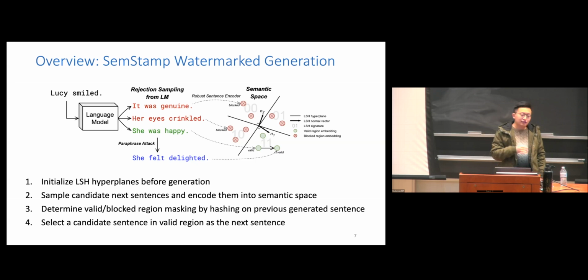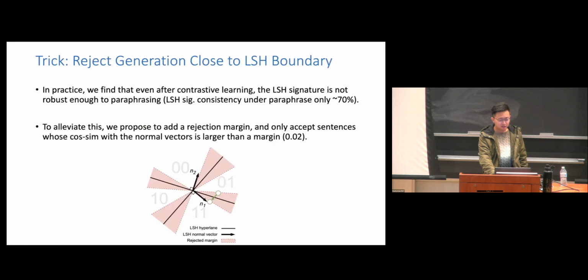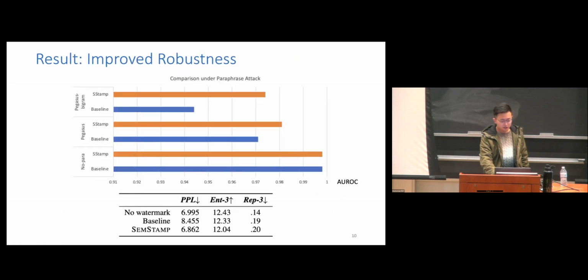People have concern that we only select one or a subpart of all the possible regions, so it might harm some diversity of the generation. In the table here, we use this metric, which calculates the n-gram token entropy of the generation. That is a measure of token-level diversity. We found that it only decreases the diversity a little bit. So it has some effect on diversity, but not that severe according to our metrics.